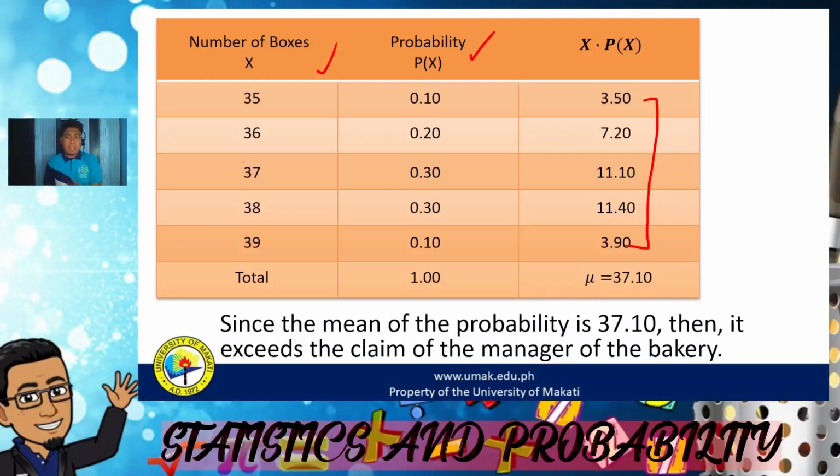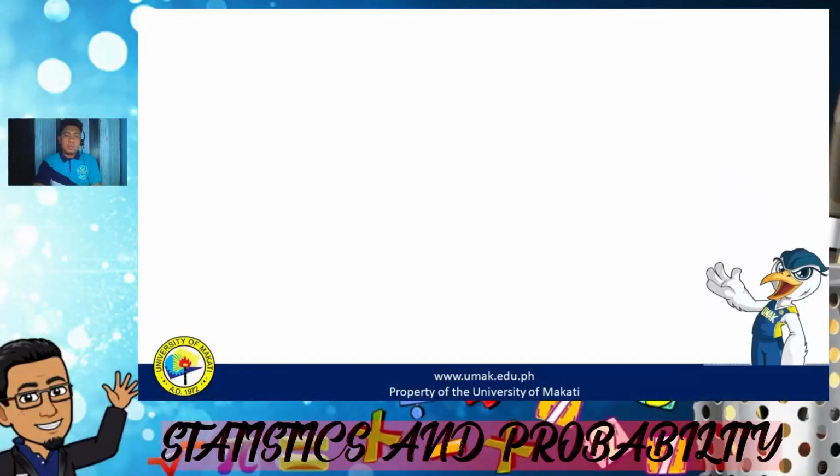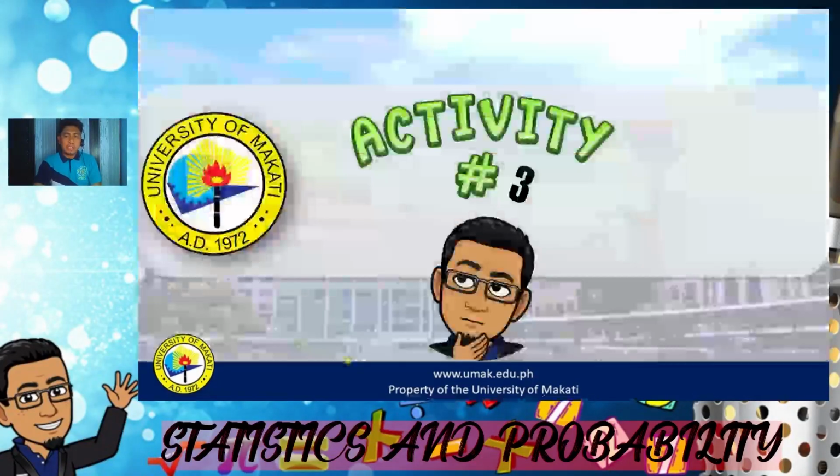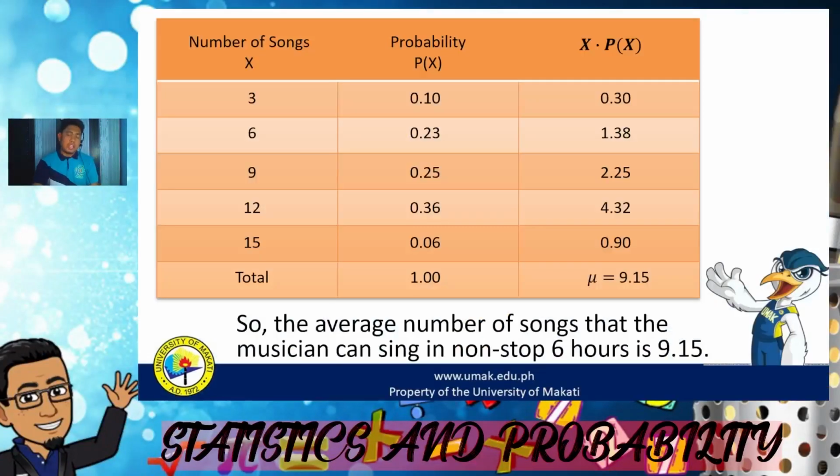Okay, so that's how you solve for the mean of the probability and also to interpret the average of the probability. Alright, so you have to check your TBL Hub. I posted there your formative assessment so that you can answer it and try it on your own. There are some more word problems here that you can try, no? And also with our discrete probability distribution, you should try it on your own.